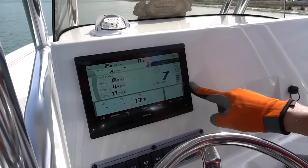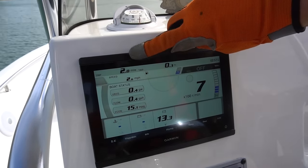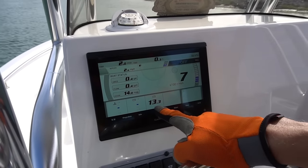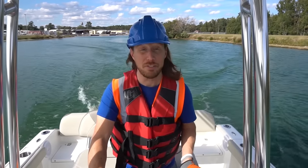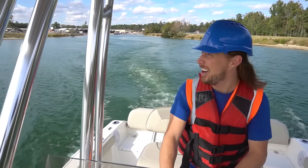All right, check out this really cool screen. Of course, we've got our RPMs, and then way up here at the top left, we have our speed. Like right now, we're going 2 miles per hour. Isn't that awesome? And of course, we got our volts on our battery there. That's cool. All right, well, let's test this out. Make sure it's good for our customer. Let's do this.